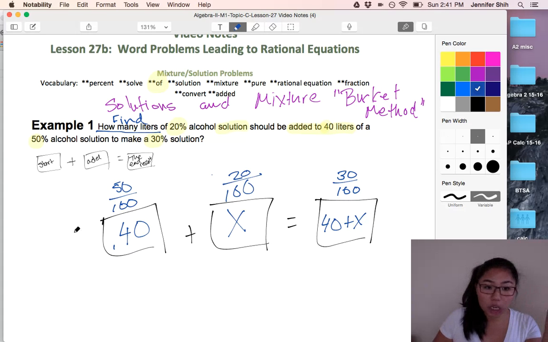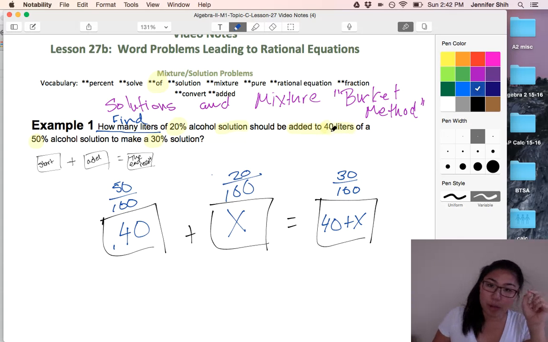If you look here, inside the boxes are the quantities of the solution or the material. The top over here is the percentage, how pure or the percentage of a certain solution in that water. Okay, this is how it works.